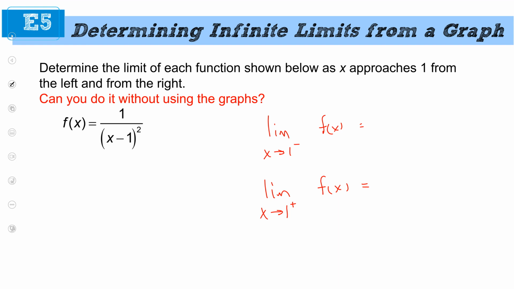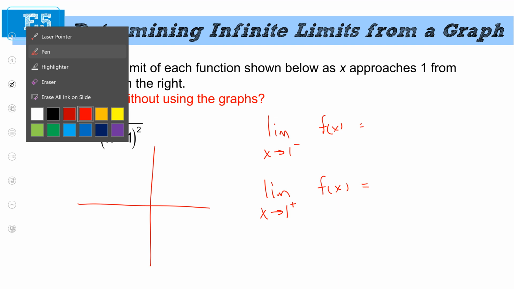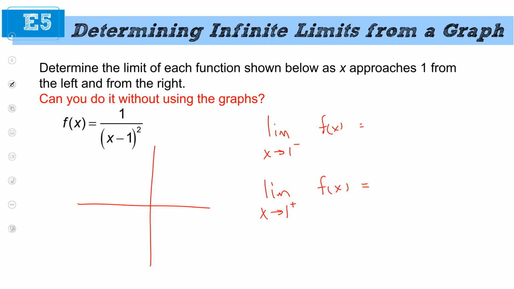We did do it the other day, didn't we? Yeah. What do you got, Posey? You take a number that's really close to it from the left side, so that the number gets smaller, and you plug it in. So you want to pick a number like here. Okay, what number do you want to use? 0.9. Love it. If I put 0.9 in here, do I get a positive or negative answer?